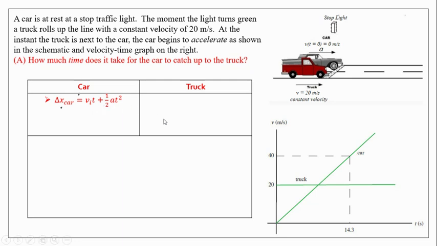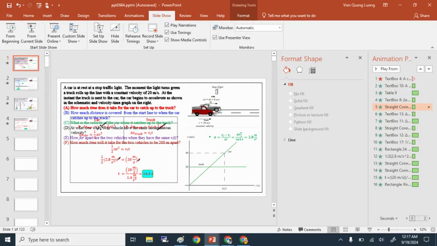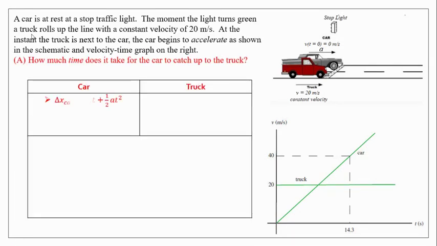Okay, and then I'm going to go ahead and cross out, excuse me, that should have been for Vi. Let me just move that real quick. Okay, all right, let's start over here. Anyways, that should have been for Vi. And then Vi is crossed out because the car is initially at rest. So really, we are left with just the 1/2 a t squared term. Okay, so that's for the car, and we can use the same strategy for the truck. However, for the truck, because it is moving at a constant velocity, we can cross out the 1/2 a t squared because acceleration is 0. So it reduces down to two pretty straightforward functions here.